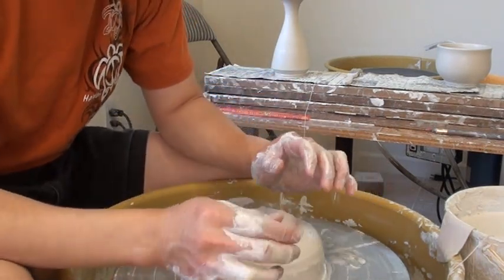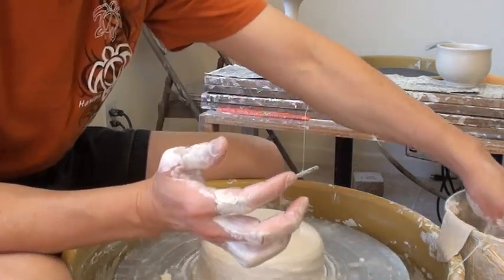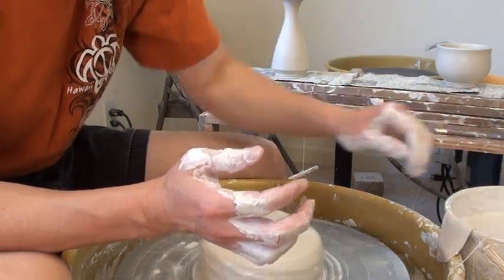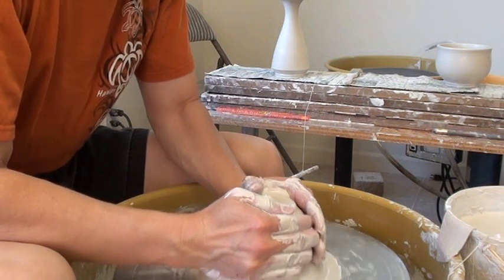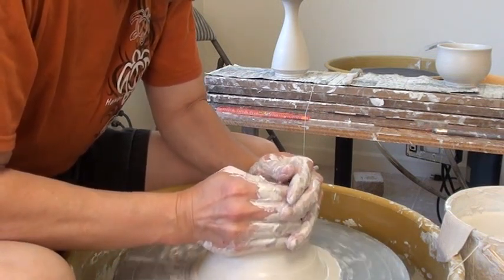I'm going to throw a teabowl, and I want to show you how I use my metal rib to get a nice curve when you're making a bowl.